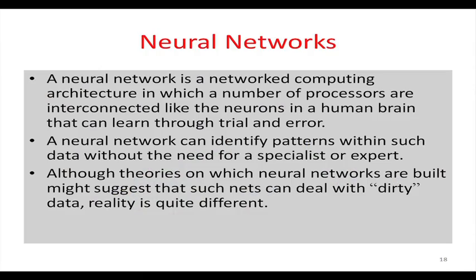Then we also use neural networks, okay. Basically it is nothing else but a computer architecture, okay, where you have different processes which are interconnected, just like neurons in the human brain, okay, and the learning takes place through trial and error. Like an individual, when you do something, you find out mistakes, next time when you try to do certain things, you remember those mistakes and then you correct yourself, right. So, basically using these neural networks, you can find out what are the issues, what are the patterns, the trends from the data, okay, and then you make use of these things to take decisions, right.